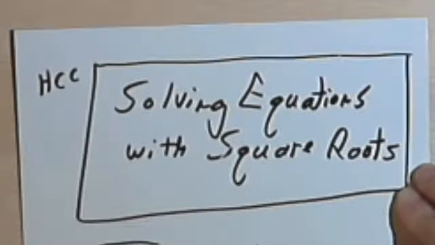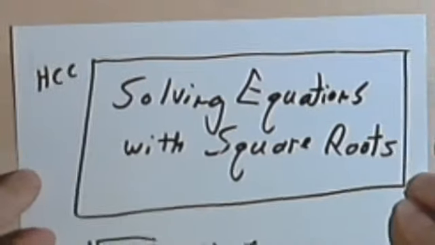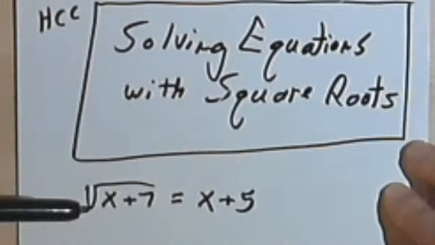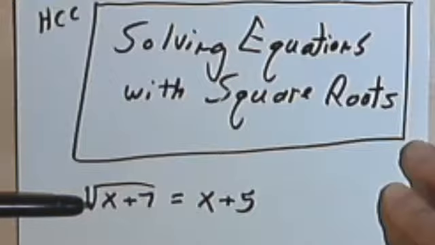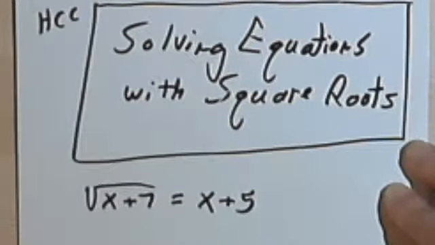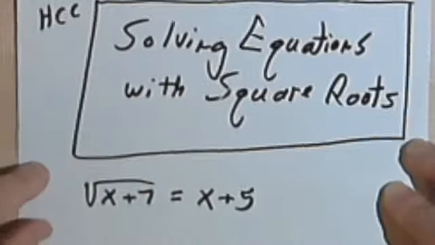This video is going to be about solving equations with square roots. Here's an example of the kind of problem we're going to be dealing with: the square root of x plus 7 equals x plus 5. Now there are two key things to remember when you're working with problems like this.